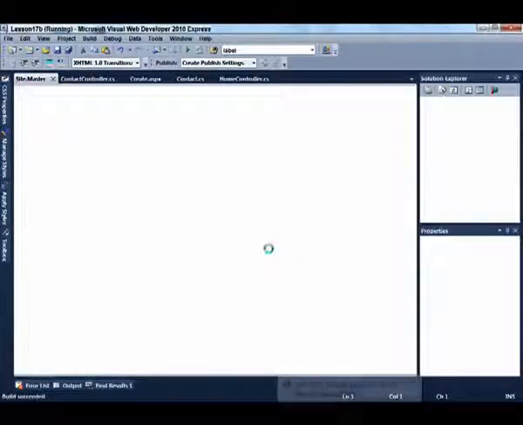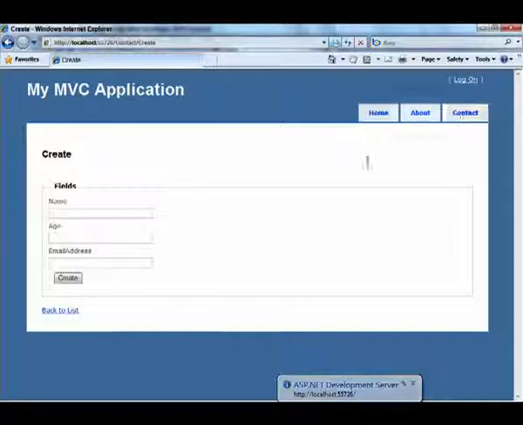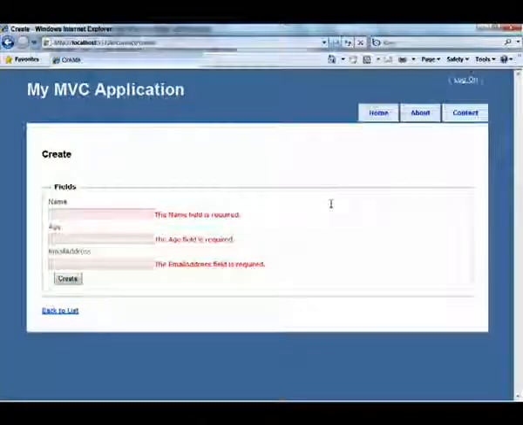And click the F5 button. Click the Contact tab, and here is the new Create form. You can see the only thing that's not quite right is the email address. We should have a space between the two words, email and address.